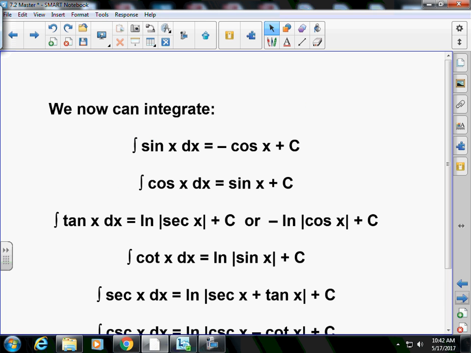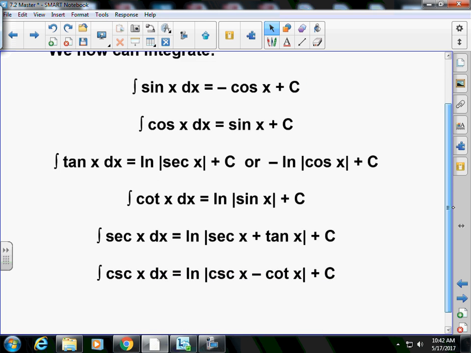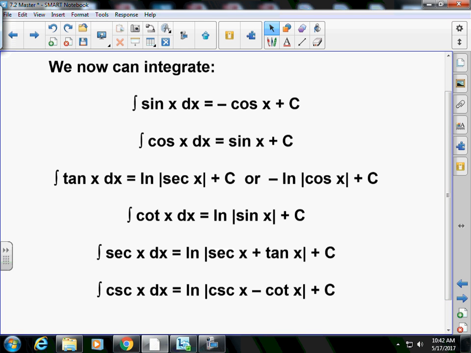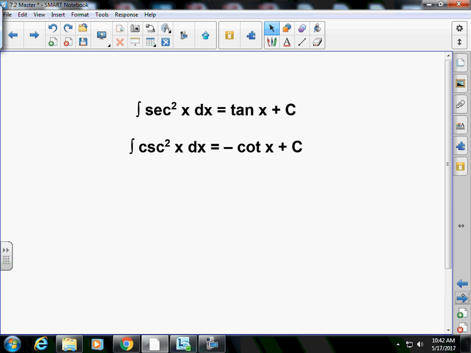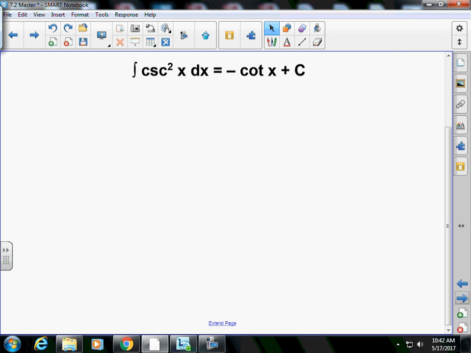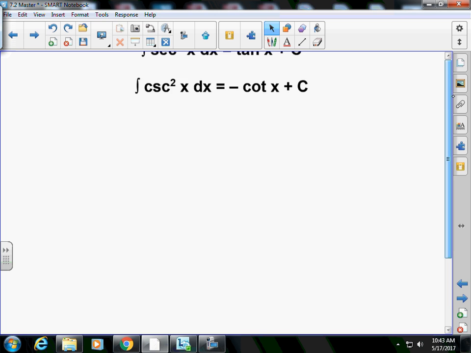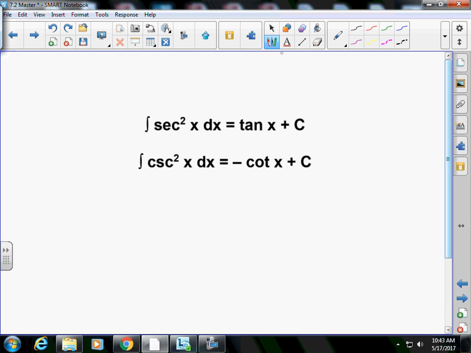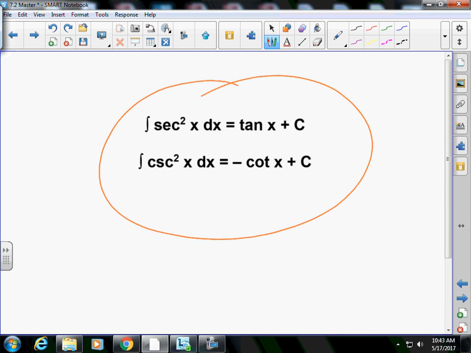So now we can look at all this. This is everything we should know how to integrate now. So I'll give you a second to look at this and see what you know how to integrate. And this, again, is things I'm supposed to already know. Oops. These are things I should already know. Sorry, having a little technical difficulties here. These are things I'm supposed to already know. So we have two more problems left to do.